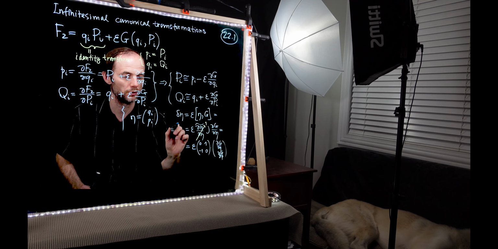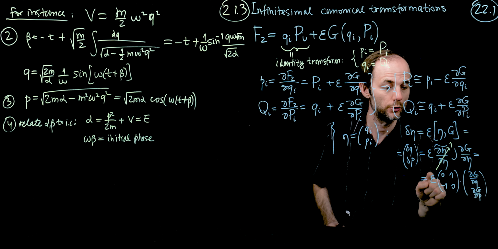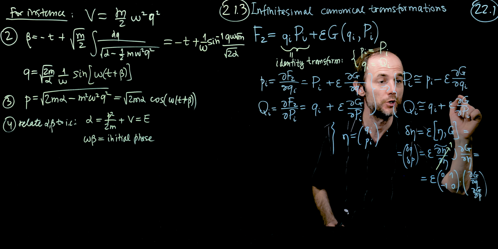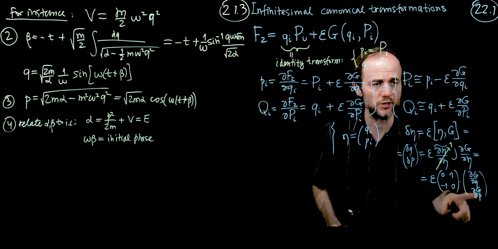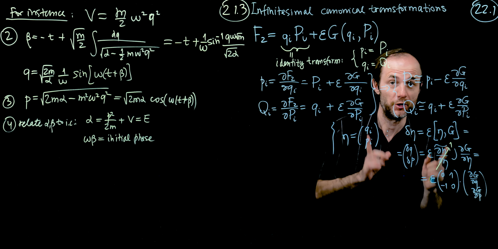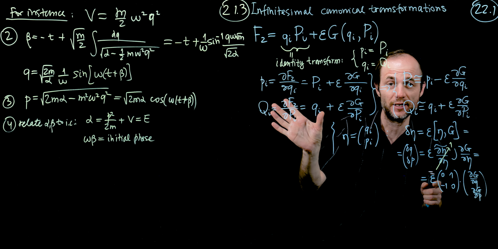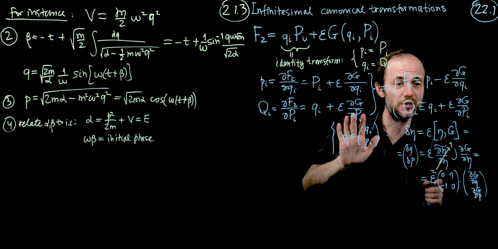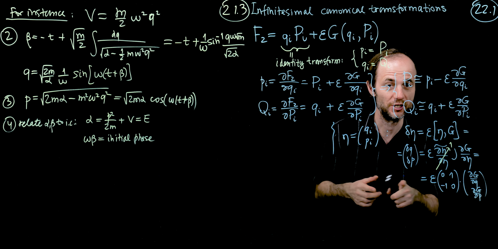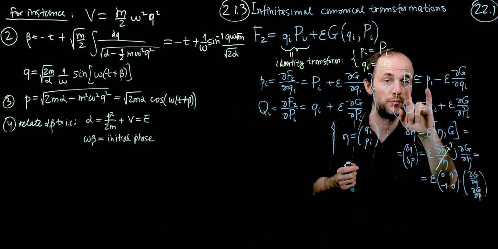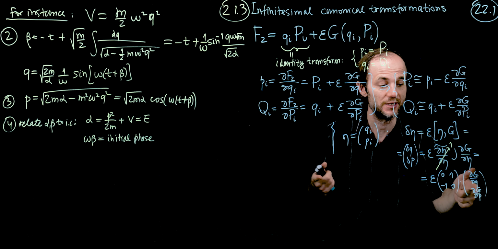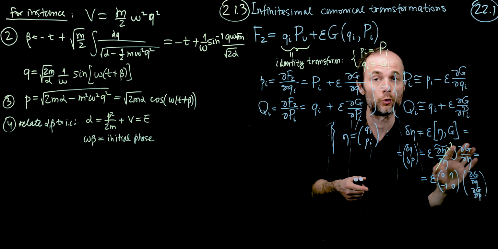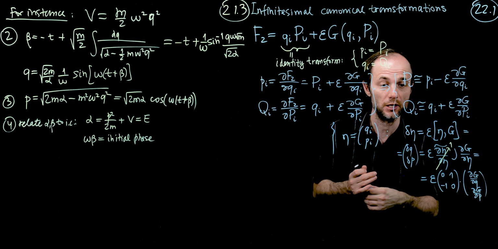And you can compare this to that and see that this indeed agrees. So if we write here delta q and delta p, delta q will be equal to epsilon times dG/dp, which is precisely this. Except you will say, well, this is a big P, whereas that is a small p. But remember that this is at its core an identity transformation plus something that's very, very little. The epsilon is pretty small. So there is very little difference between the big P and a little p. That is precisely why we can do what we're doing and replace the big P with a little p, and therefore represent our transformation in this form.